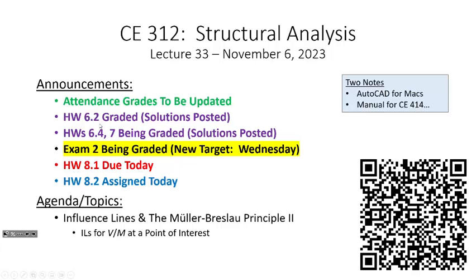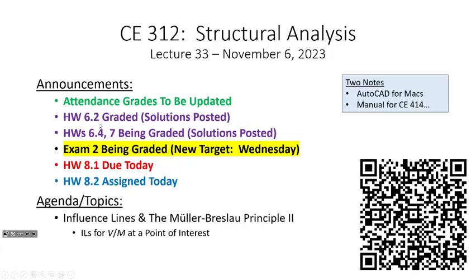I did place a little PDF. If you go to the analysis project section on Blackboard, there's a little PDF for installing AutoCAD if you have not yet done so on your personal machine. And there is a note on there that you can download it for Macs as well. I could have sworn there was an option for Civil 3D for Macs, and there's not, so I found that out recently. So I'm working on a solution for those of you that are in CE 241. But we are figuring that out.